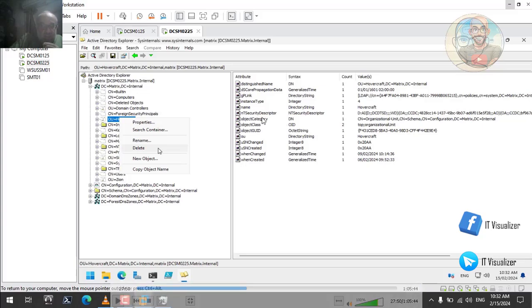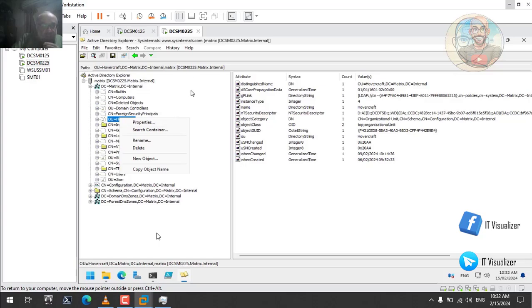For example, you can get the distinguished name. I think you can get the distinguished name from Active Directory Users and Computers. Here, if it is a user, you can get the last login time. So this is a very, very good tool to get additional attributes and search the Active Directory with these additional attributes. I think you can get these attributes of the Active Directory database or the Active Directory users or computers, but you cannot search with them, okay? So let's see.